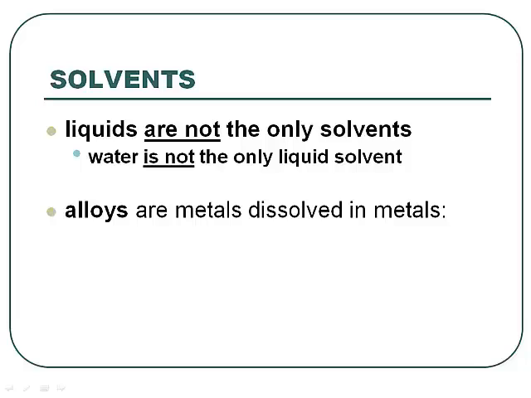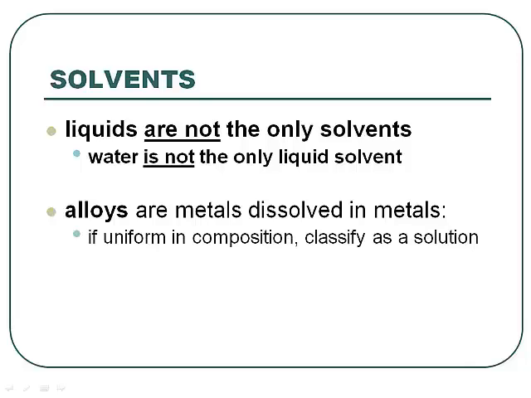If you take a molten metal and you combine it with another molten metal, and you let them solidify, and they do solidify homogeneously. Now that's the hard part. They often sort of separate and become heterogeneous when they solidify. It's called an alloy, and if it stays uniform in composition, even when it solidifies, we call that a solution. Some alloys are true solutions. Most really are not, because when we mix the metals together, when they're molten, they become uniform in composition, but as they solidify, they sort of sort themselves out. You can get solutions of solids in solids.